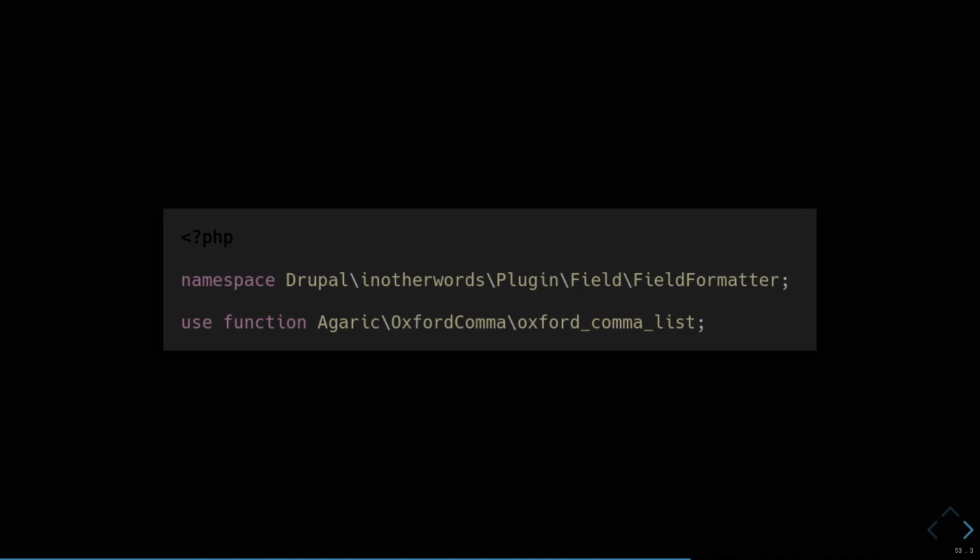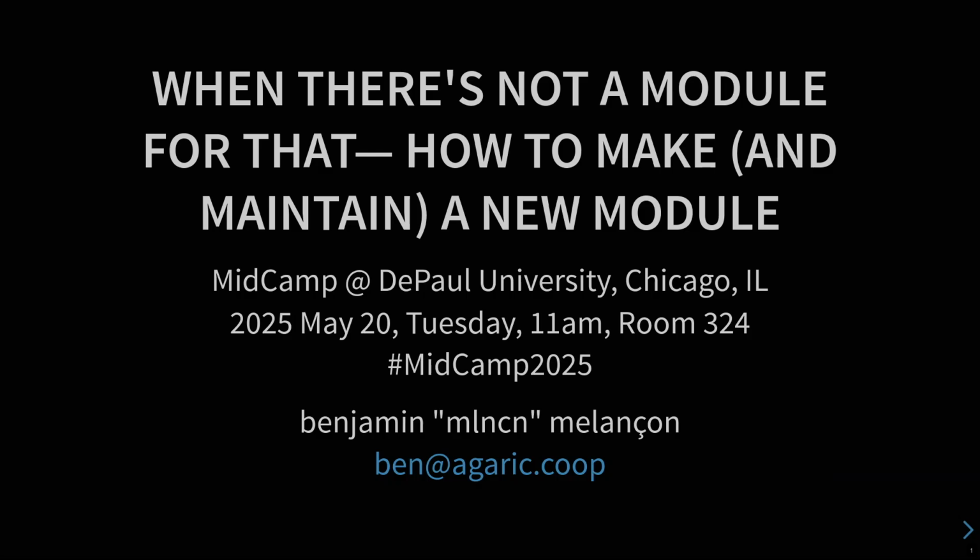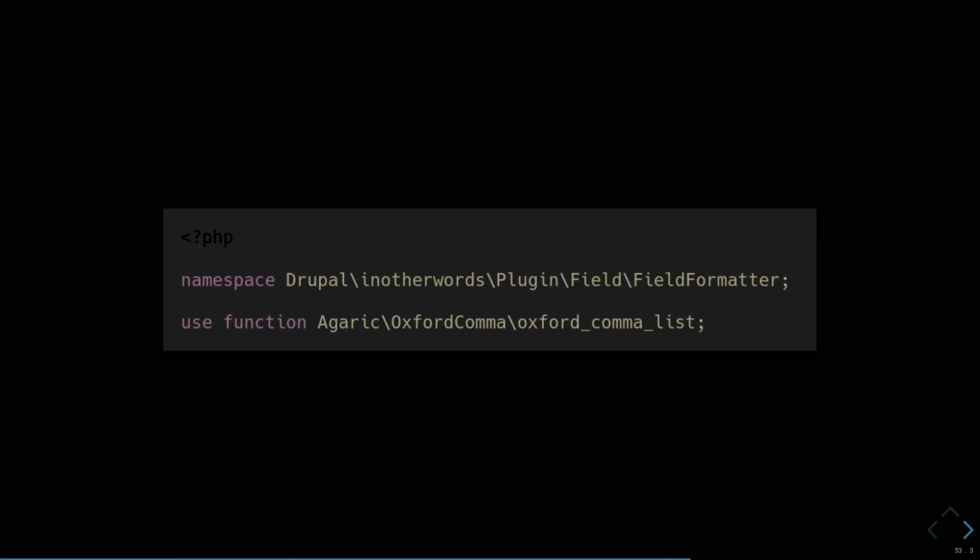In this case, I also wrote and contributed the third-party library to PHP in general, and it's hosted on Packagist. But a lot of the time, you can find really cool third-party libraries on Packagist and use them in your module. And so most of what your module can be doing is wrapping a third-party library that's doing most of the work for you, and you're adding tons of value to Drupal by doing that.